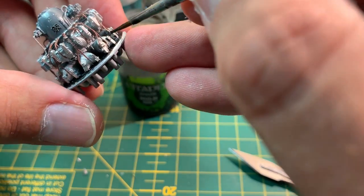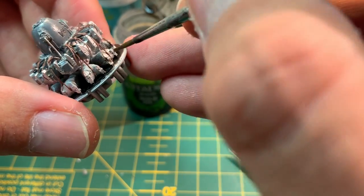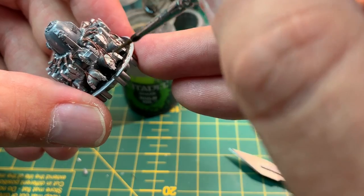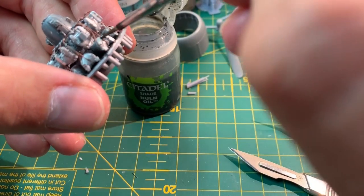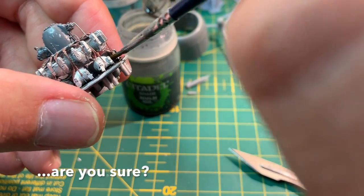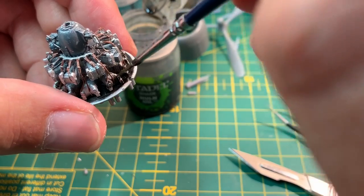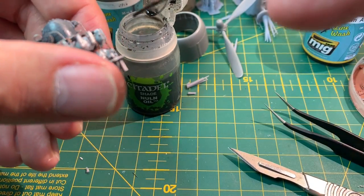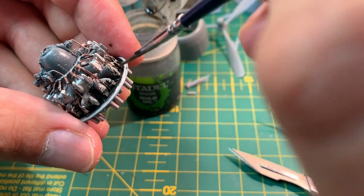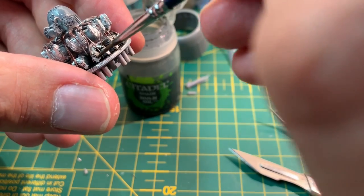I'm just going to do these back cylinders and then let this dry for a bit, so I don't end up ruining the next layer by going over the still wet washes. Because I want to do wet on wet, but not at this stage. I'm going to do that with some oils and some spatter. It'll be the first time I try that, so we'll see how that works out. Now it's fine to go a little bit heavy with it in places, because radial engines were messy things.